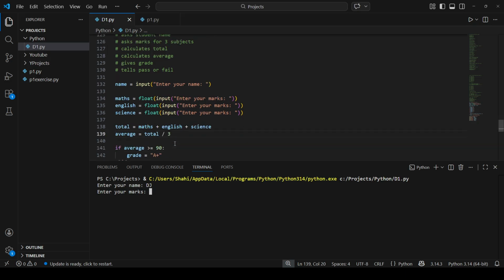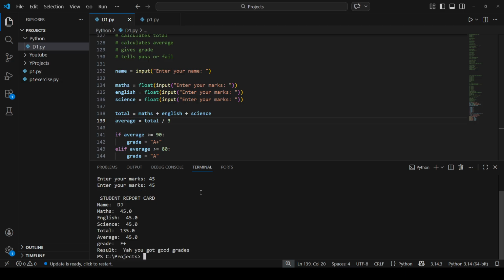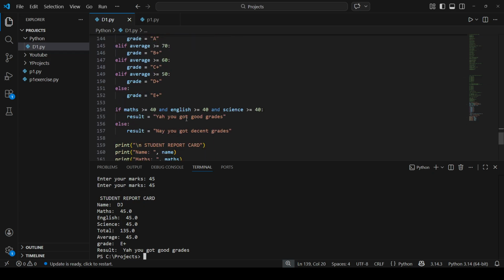So enter his marks, this is going to be in maths. Let's say 45. Let's go 45 for English as well. Let's go 45 for the last one now. It's gonna calculate the total marks and bring the average, which is E plus because all of the marks are 45, so the average is that, and you got good grades.